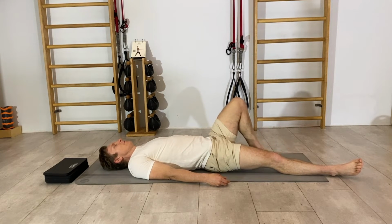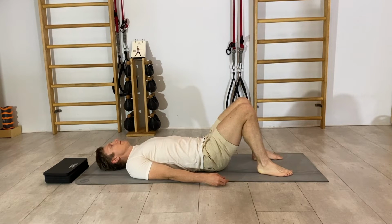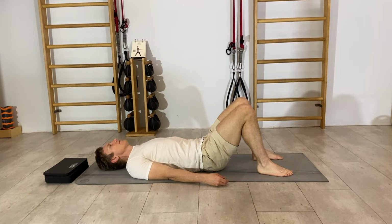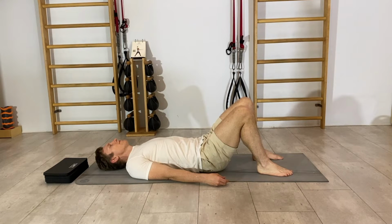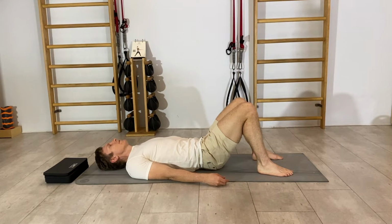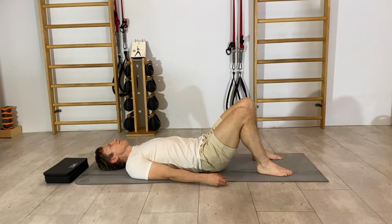Then bend both of your knees so your feet are flat on the floor and your knees are pointing at the ceiling. And press with your right foot so your right bottom cheek lifts off the floor and you roll to your left hip. Return to the center, then press with your left foot so you roll onto your right hip and your left hip lifts. Then repeat, breathing out to press through your right foot and lift your right hip, and then breathing out to press through your left foot and roll to your right hip.